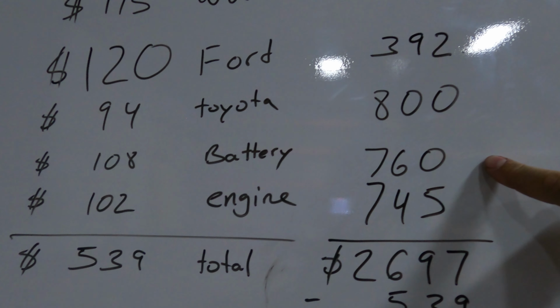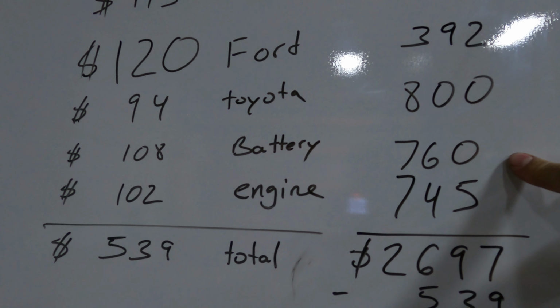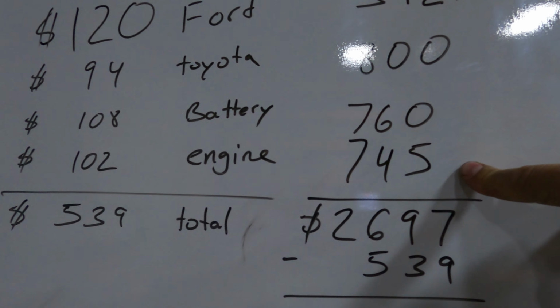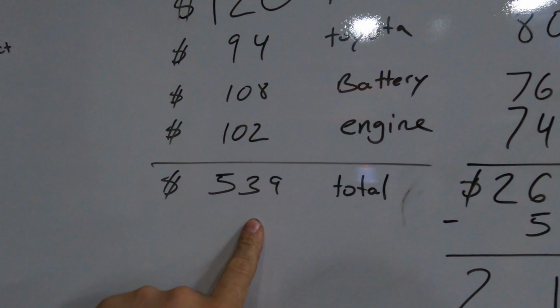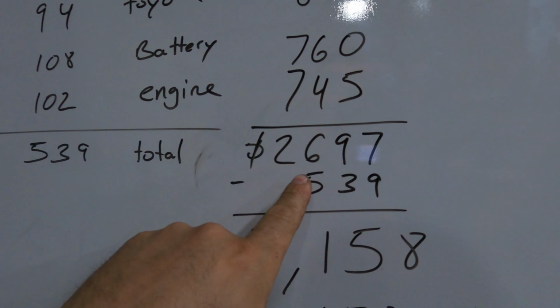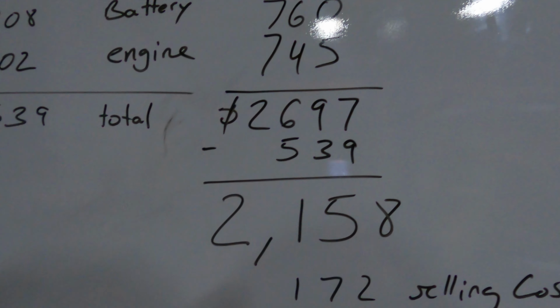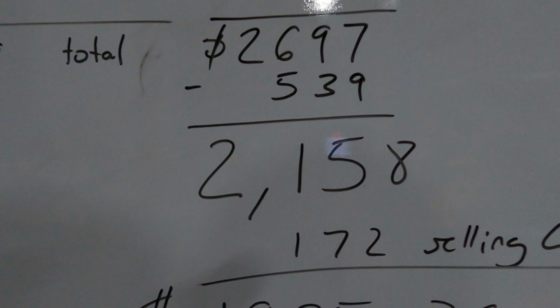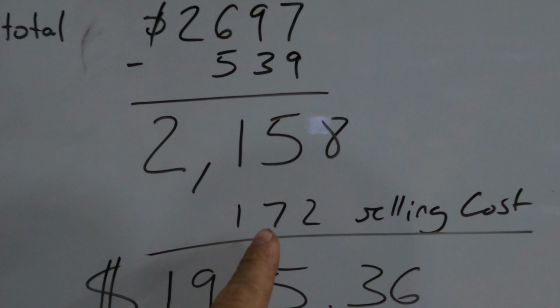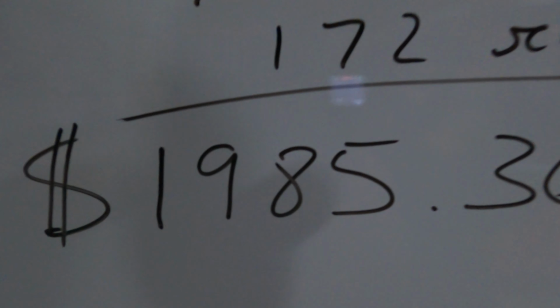We are running a higher sale just because our sales are slow, so we're trying to sell stuff. So $760 for the battery and $745 for the engine. Our total for all the expenses minus the selling cost is $539. And then our total for all the sold items is almost $2,700. So we subtract that, get $2,158. The selling cost, so that's pretty much the eBay fees, $172. So our total is $1,985.36.